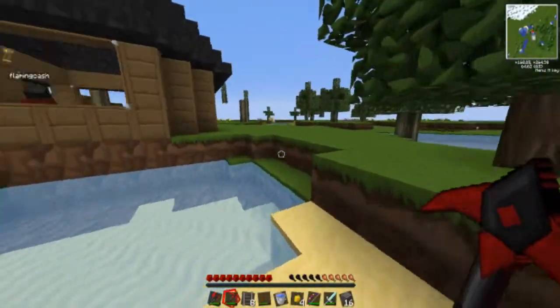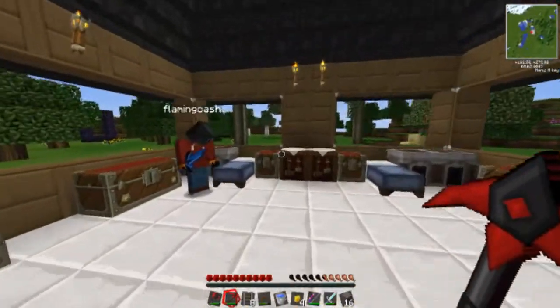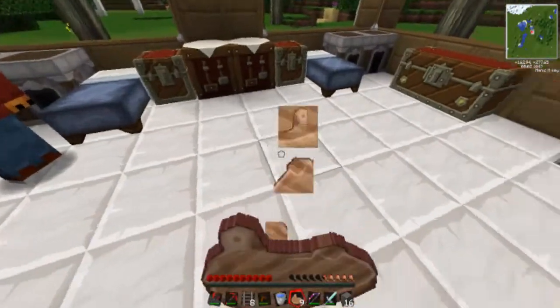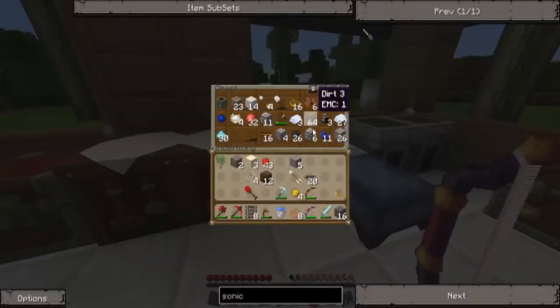Wait, what? Okay, so we need the macerator to make these. Your mom-a-rator. So we need to think of another power for the macerator. So let's get a generator. Just for now. Just for generator. Hurry up and load.